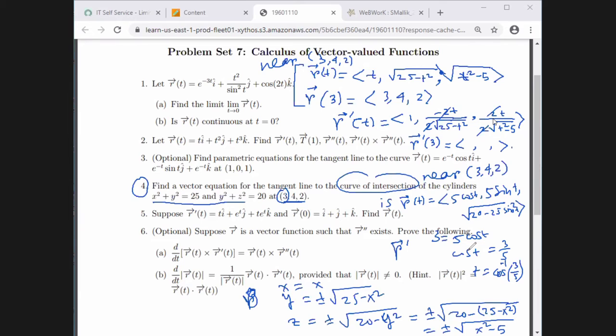Is there any question? If you do the other way, you'll get the same answer. Then your t is cosine inverse of 3 over 5. I have a question real quick. Mm-hmm. Where did the 1 come from when you took the derivative? How did you get that? The derivative of t is 1. Oh, okay. Right.